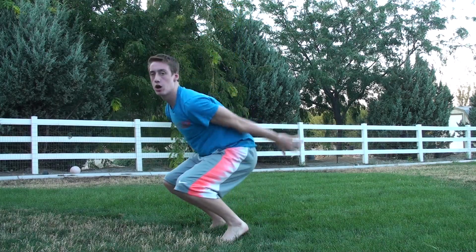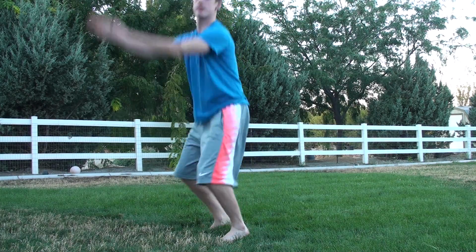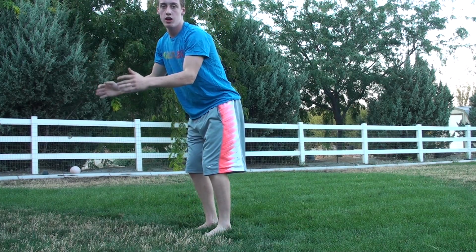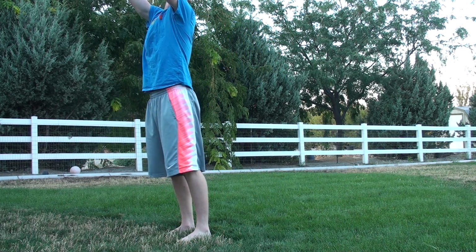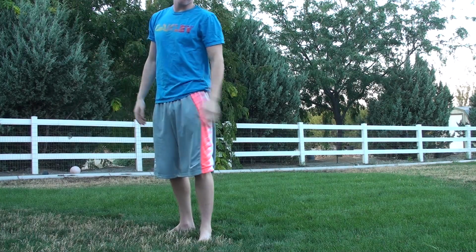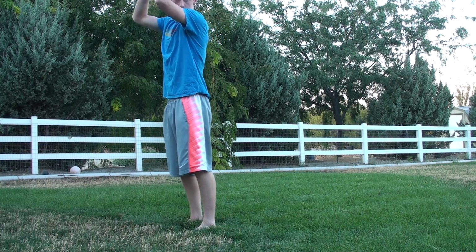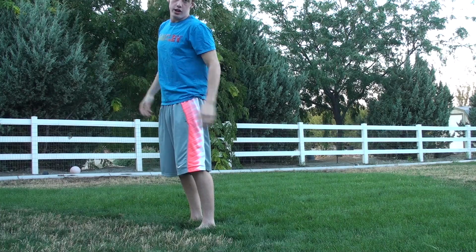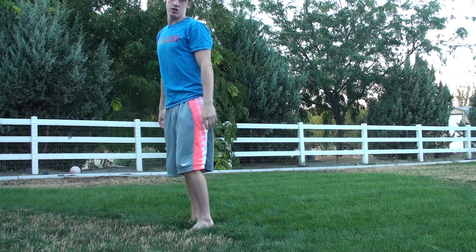Once you can do this, no problem, and it's just natural to have them go in sync, start jumping. Make sure you throw your arms all the way above your head. A lot of people decide to stop them right here. You lose all your momentum. If you don't get your arms above your head, you're not going to have that driving power to get up and have the height to finish your backflip. Once you put all these things together, arms and legs in sync, throwing the arms above your head while pushing off, extending your legs, you're ready to go to the next part, which is the tuck or the rotation.